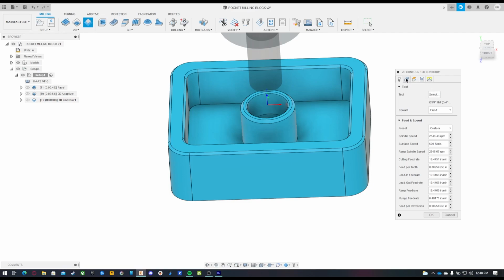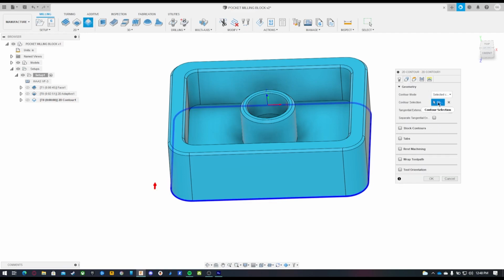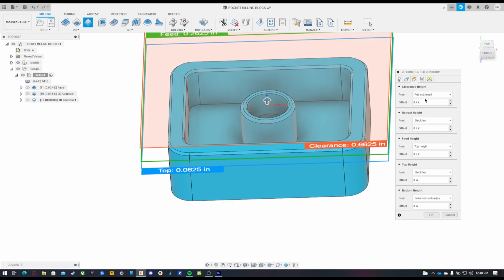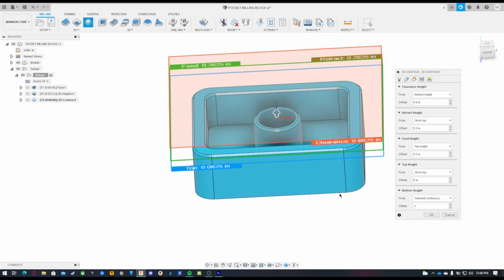Let's just stick with the 3/4 inch flat, and we'll select our contour just as before. We will want to offset this by 0.3, so then our finish cut isn't going to dig into our vise jaws.